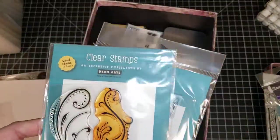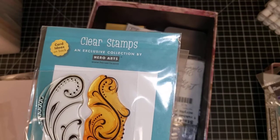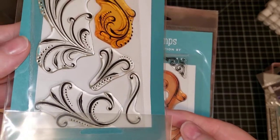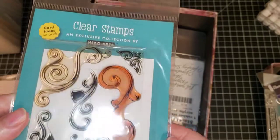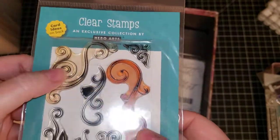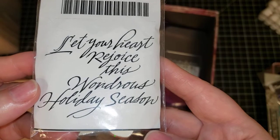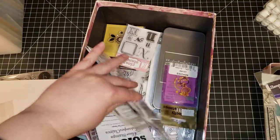Let's do these big stamp sets. This one I've used and the ink has stained it a little bit — this is Hero Arts and it says 'Fantastic.' Hero Arts Fantastic. This one is Hero Arts Fancy — I've used a couple of them. This one is a Stamp Oasis with a holiday sentiment — just say 'Stamp Oasis Sentiment.'